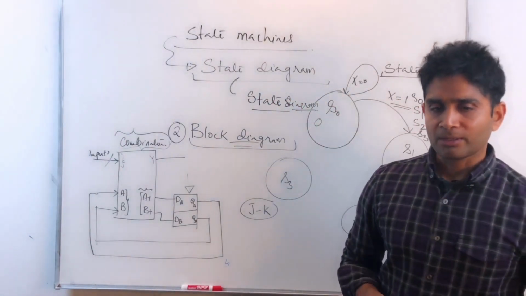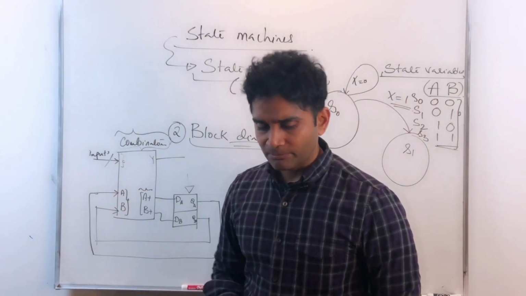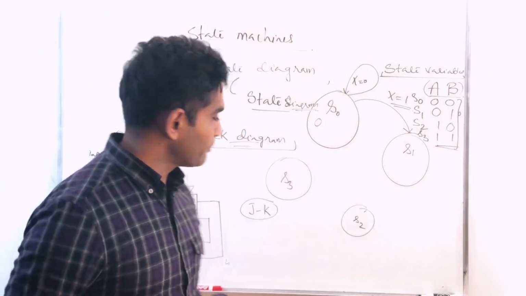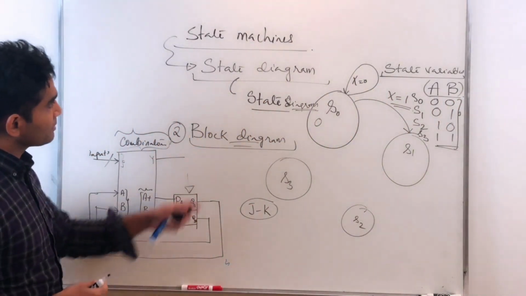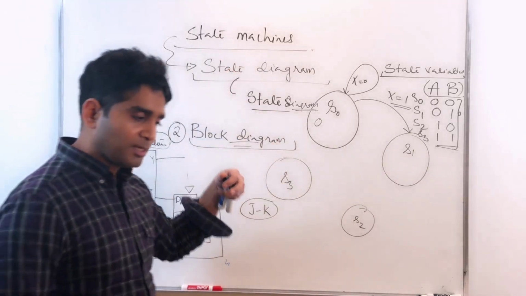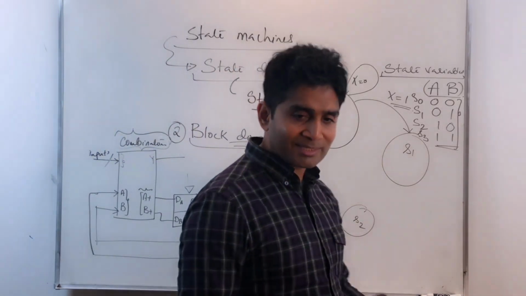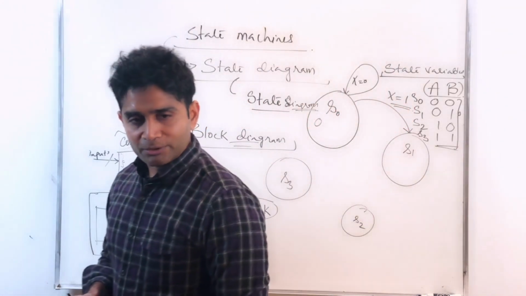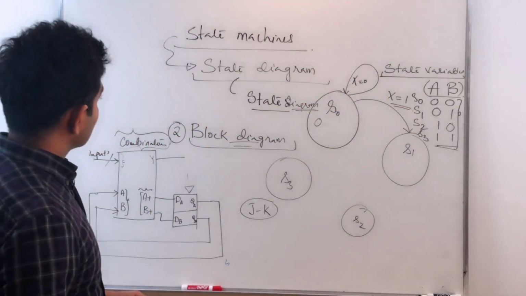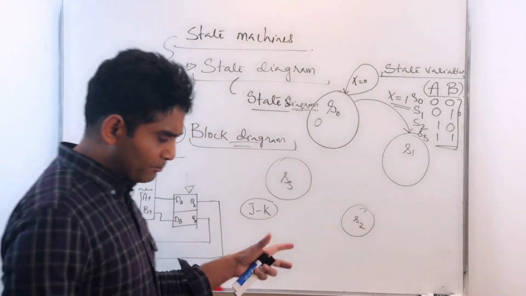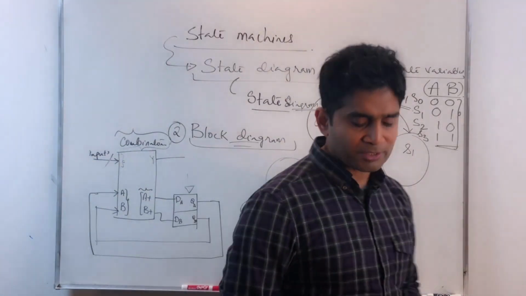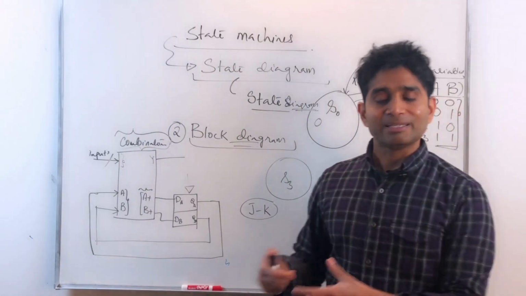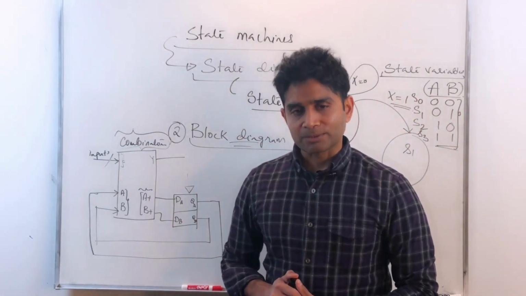So from then on, it basically becomes very straightforward. The main important parts are coming up with the states. How do you assign states? What do you mean by the states for that particular system that you're trying to design, and coming up with the state diagram. So that's the main important part. The rest of them are pretty straightforward. Once you understand the technique, it should be pretty straightforward.